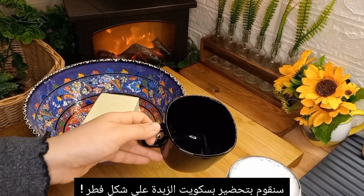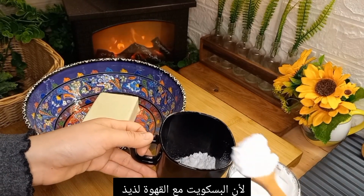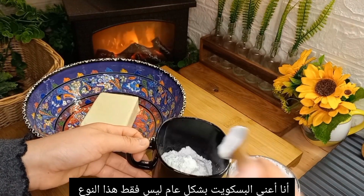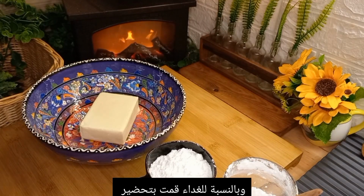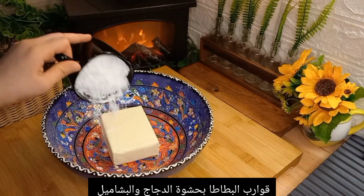We're gonna prepare mushroom cookies together, because all of you know cookies in general pair very well with coffee. And for lunch, I'm gonna prepare potato boats with chicken filling.